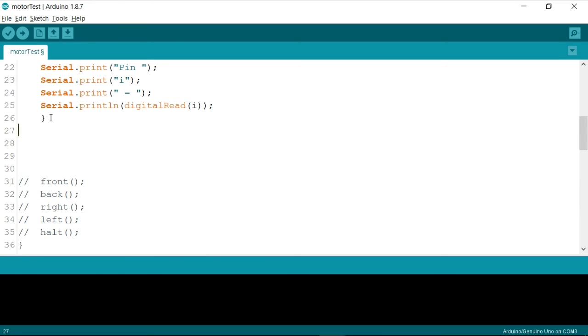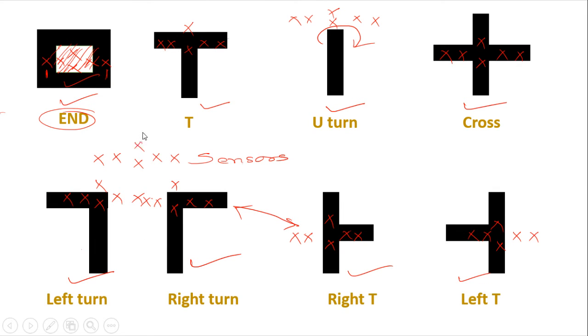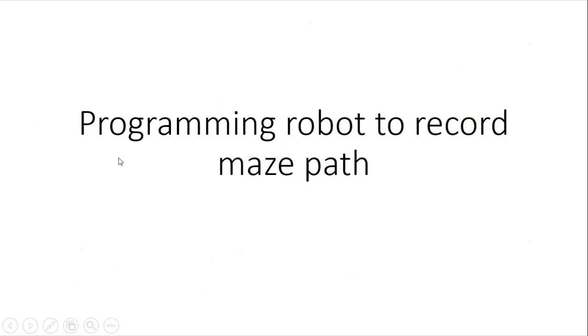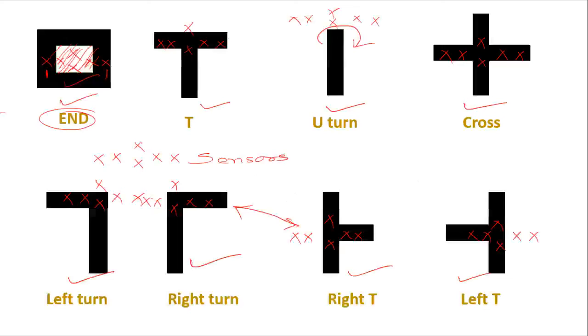So here onwards we are ready to write the code. For this, what we need is a simple if condition. Now this is very important. If you look at the placement, this is the placement of sensors. The leftmost sensors are numbered from 14, 15, 16, 17, 18, and 19. So this is the position of the sensors. These numbers are actually inherited from the last six Arduino digital pins which we sometimes refer as A0 to A5. So remembering these sensor positions from the top side, if you look at your robot placed on a ground surface, then from left towards right you can grow in an incremental approach like 14, 15, 16, 17. The top one is 17, bottom one is 16, and then 18 and 19.